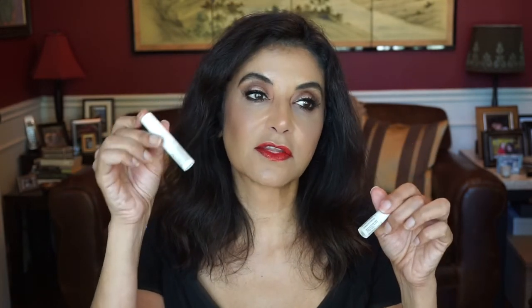The last product is from a Beauty Fix subscription box — this is from This Works, the Deep Sleep Pillow Spray. I have two of them here. I got the first one several months ago in the Beauty Fix box. Last month I decided to spray it on my husband's pillow first, just to see how it works. Before I came to bed I put two spritz over his pillow and let it drop down. During the night and when I woke up the next morning, he was sound asleep pretty much all through the night with just a nice deep breathing. I didn't tell him I sprayed it on his pillow.